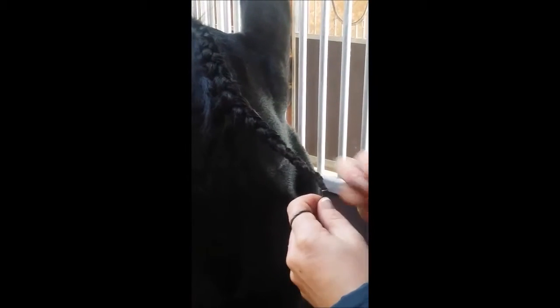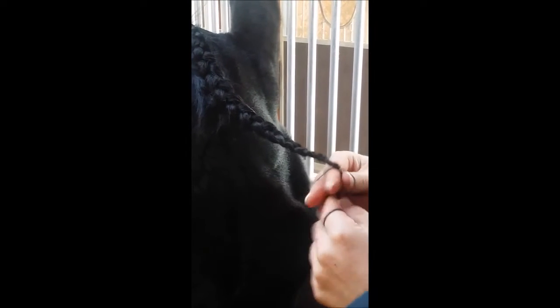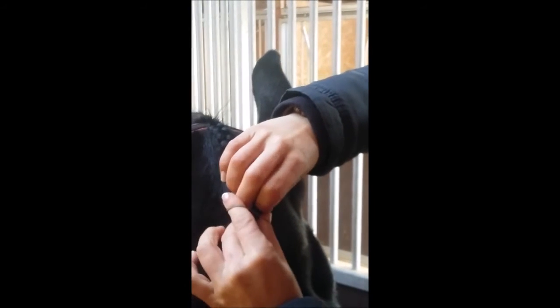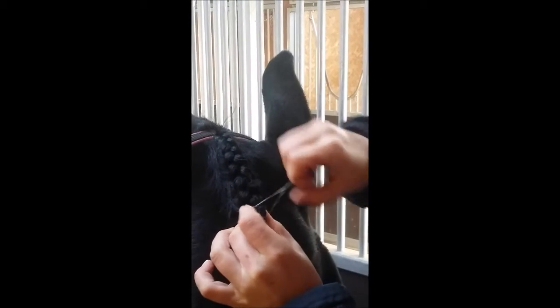Put one band in. And then tuck the end underneath like that, wrap it around a few times so that the end tucks in neatly to the plait. Sometimes when I've got a bit of a long end like this, I just wrap it around the plait like that, and then I roll it up nice and tight. You can sew it but I tend to just put a band in. And then I tend to trim any little bits if you need to.